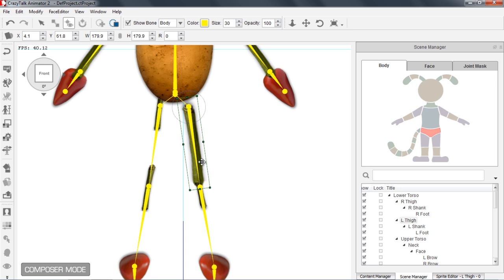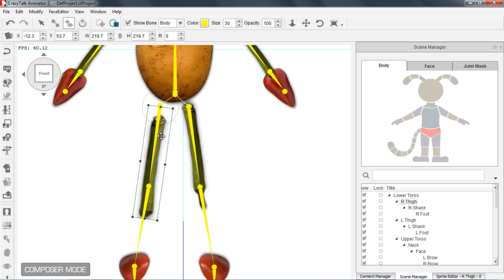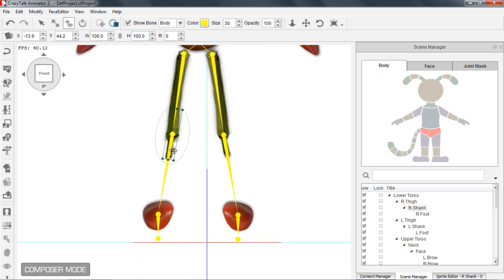We can scale them a bit larger, since thighs are normally a bit bigger than arms. And if you want to make this stuff universal when you're scaling it out, pay attention to the values on the top here. I'm just kind of spitballing this, but you can see, for example, here the value is 195.4, 195.4, and for this one, 199. So pretty close. If you want to keep it exactly the same, you can do that as well. I'm not too concerned at this point. We're just kind of showing you the steps to go through to get your character all set up to be animated in CrazyTalk Animator.